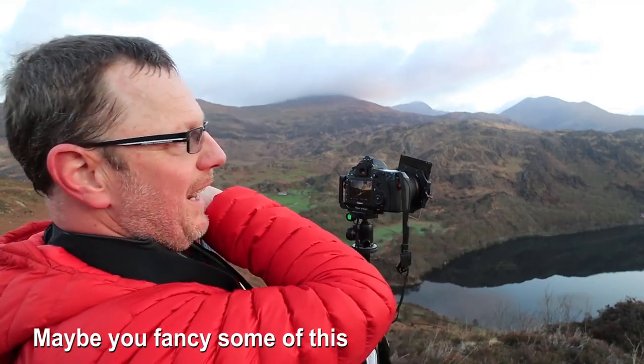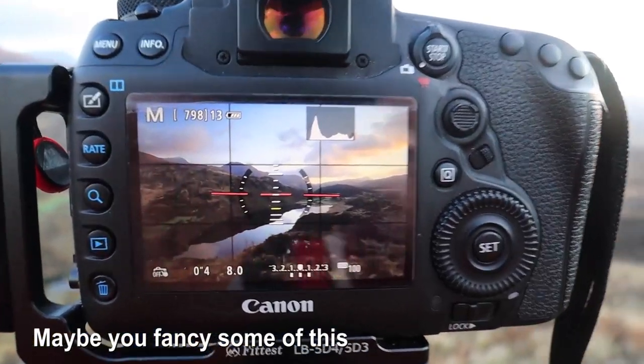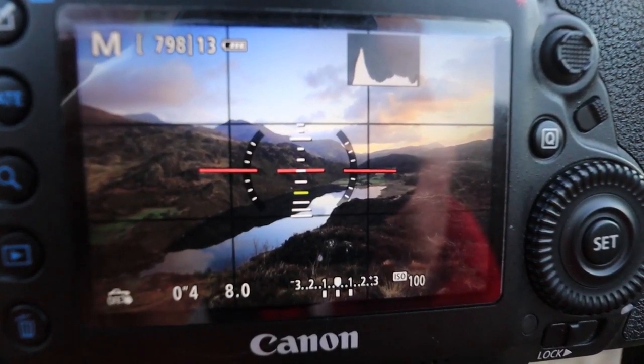We're right close to the edge of the water now, so just watching where I'm going. It's quite nice. And the drone's alive after its major crash yesterday. Leading in from the bottom left-hand corner, Glindinus is going over. You've got snowing over in the far distance, and it's going to get a little bit of light on it. This could be a lovely little morning.